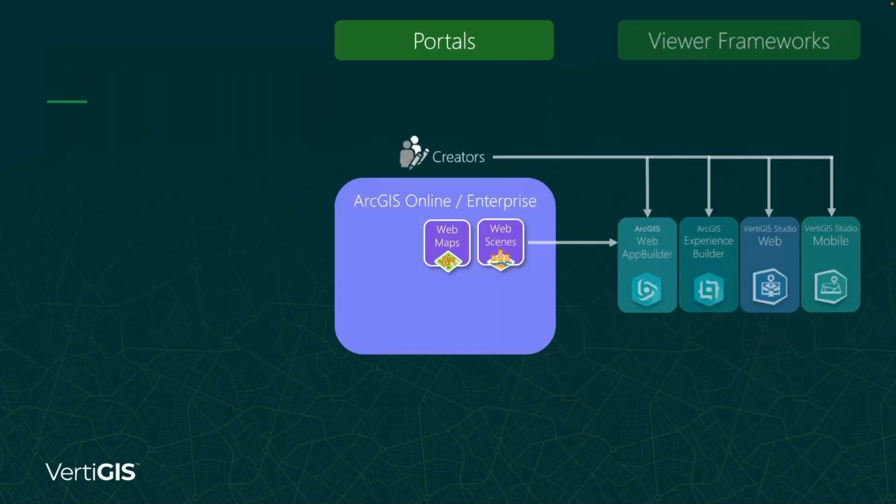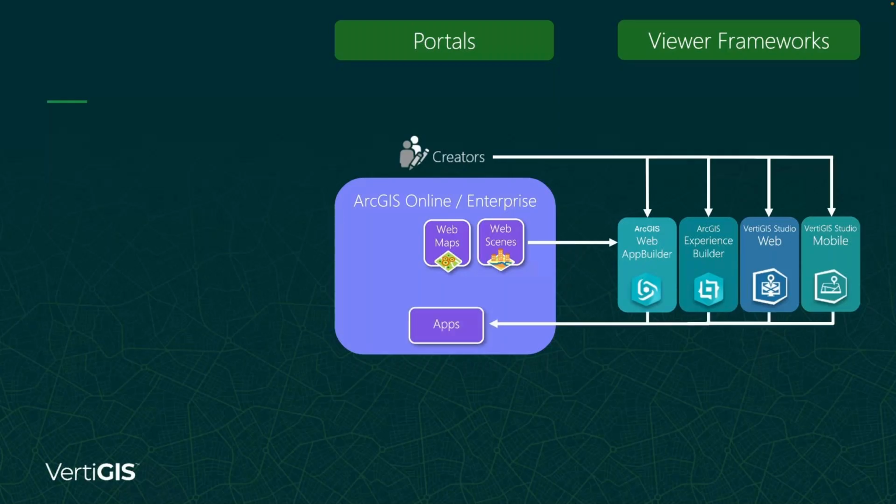I really love this slide because it kind of communicates how we work with Esri, and that's a big question everybody's got. How do you work with Esri? Well, we look at the Esri portals. That's so important. Everybody is either on ArcGIS Online or Enterprise or both, right? So we understand that that's where our technology fits. We look at things in terms of the portals. That's a really big important component, as well as the viewer frameworks. Whether you're using app builders or our technology, web and mobile, our technology of these frameworks are part of the ecosystem, the Esri ecosystem that you have.